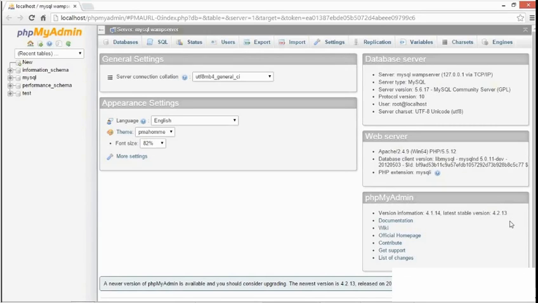So step one is knowing how to test for your password, making sure you know what your status is. Step two is changing your root password. And step three, if you're using phpMyAdmin, is to update your configuration file so you can easily open phpMyAdmin when you need it. If instead you want to be prompted for your password each time you fire up phpMyAdmin, take a look at the instructions in the chapter on phpMyAdmin where I show how to set up the configuration file so you'll be prompted every time.